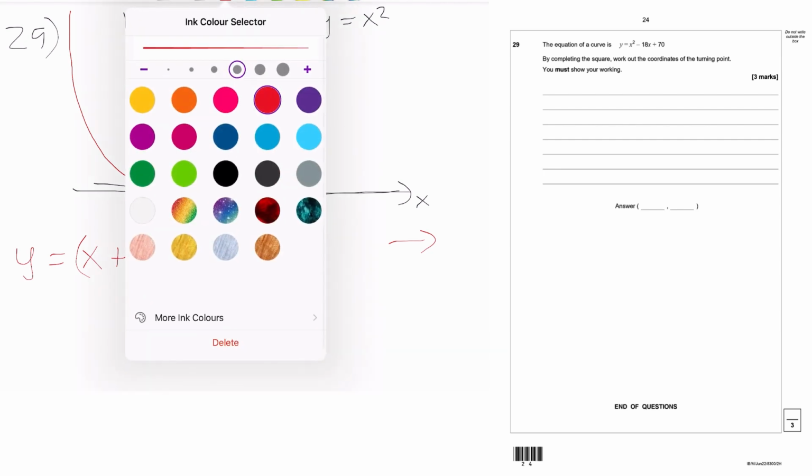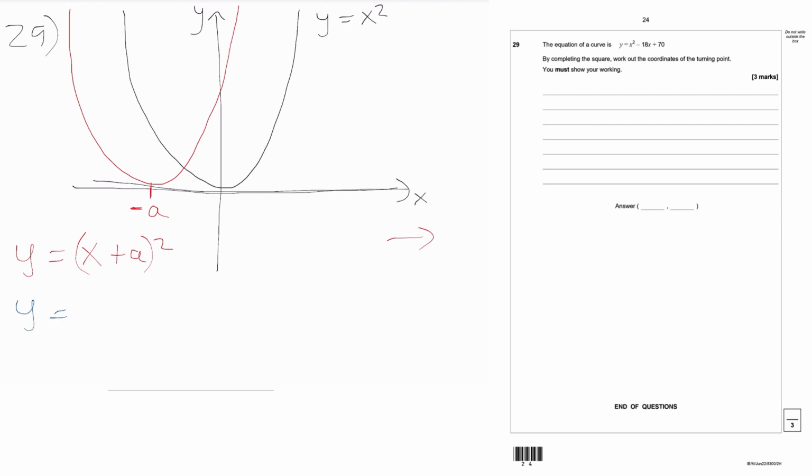Now, we could then plot the graph of y equals (x plus a) squared plus b. And now this is a translation in the y-axis. So here we would move, so I'll replot this. So we have the same coordinate here of the turning point of minus a, but on the y-axis we have a coordinate of b. So we can use this to write something that looks analogous to this from our original quadratic equation, and using this we then know that our turning point, which is here, is going to have coordinates of minus a and b.